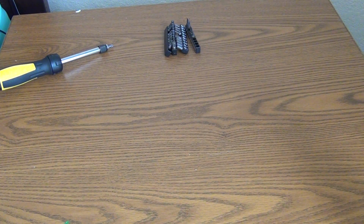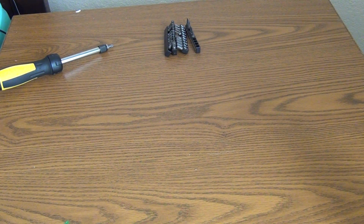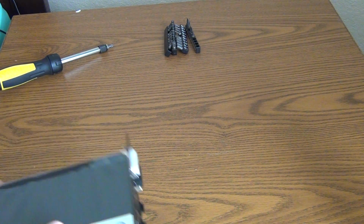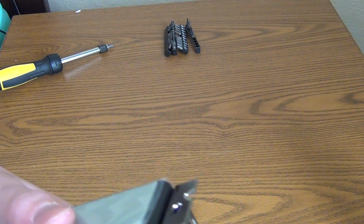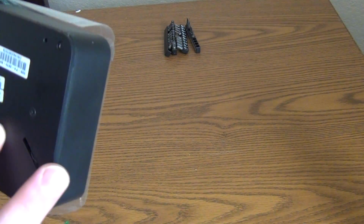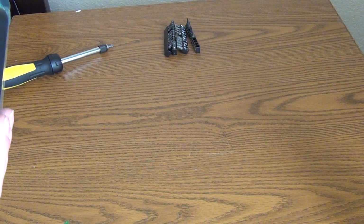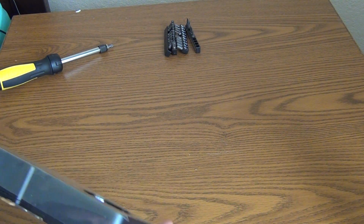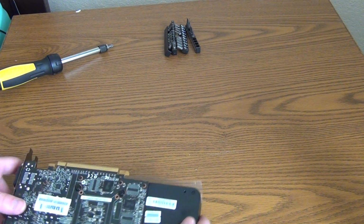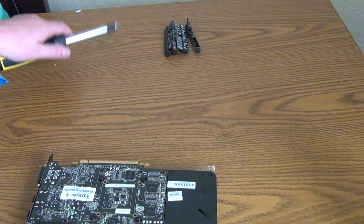Alright, we got two screws on the side, guys, one here and one here. We do on the other side and I don't see any other screws other than, let me take off my ring. You have the screw right here. And then you have the screws right here holding down the cooler. So I'm hoping I don't have to do too many screws, but we'll see. But I'm thinking maybe I might be able to just do these screws here and then just pop it off, but we will see.